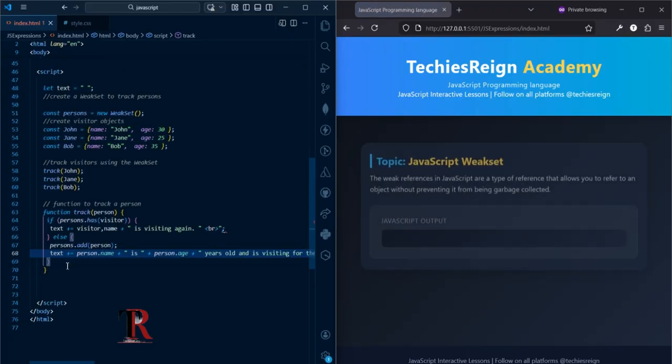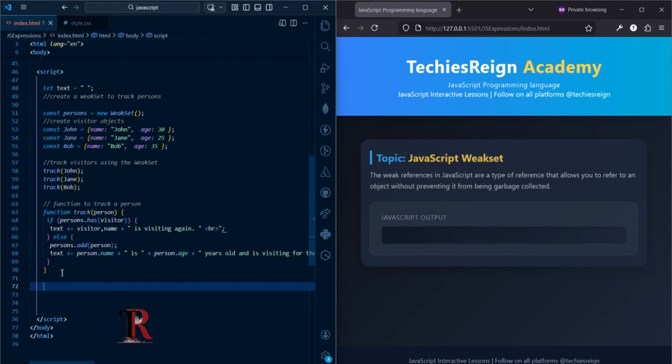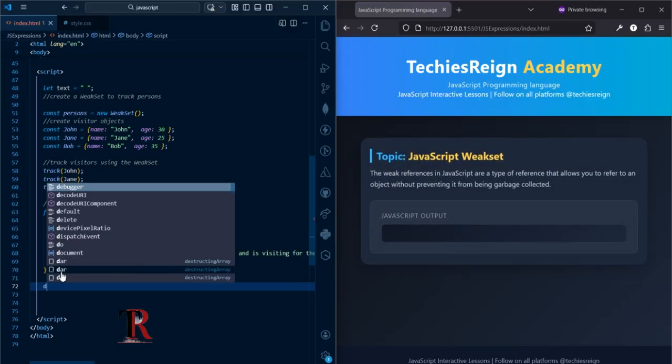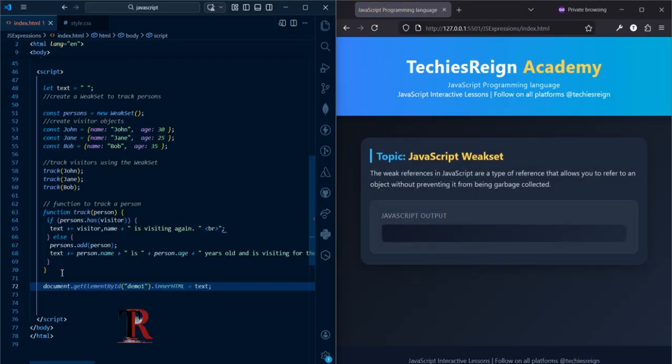I'm done with my function. Now I can come out. I want to show the output. Document dot getElementById text.